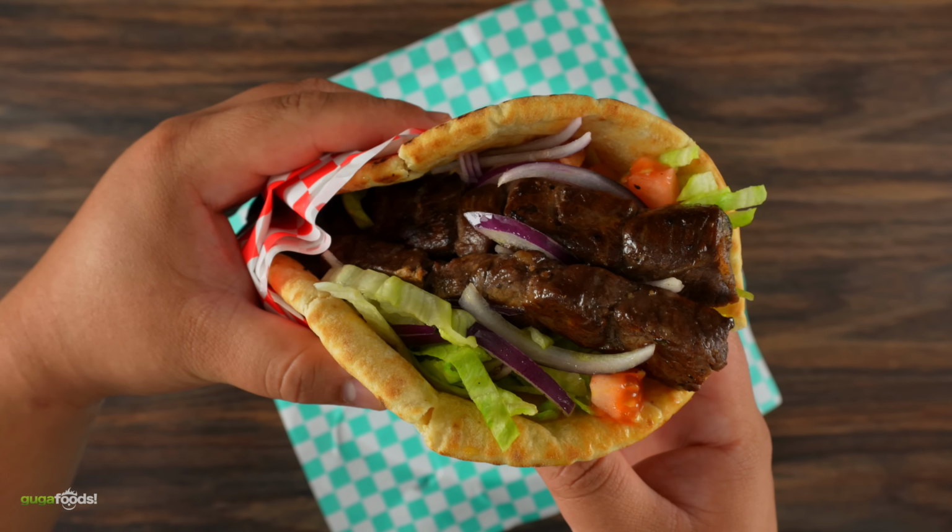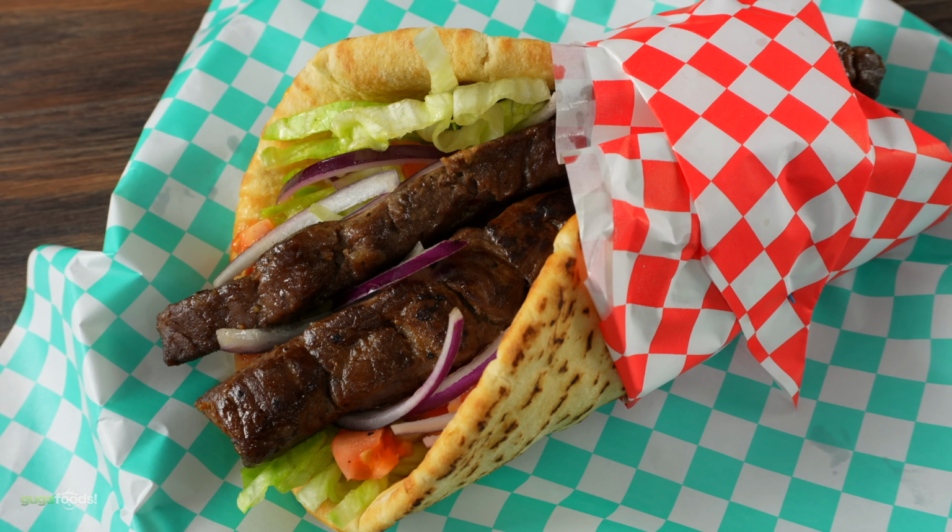Oh yes. Now we're going to Greece. This might be the most popular dish out of Greece because you can find it everywhere. And it is a sandwich with different variations of Turkish. As far as I know, the biggest difference is always the seasoning. But they have several different types of gyro. And this one is a pork gyro.